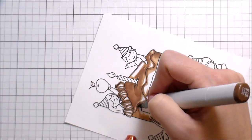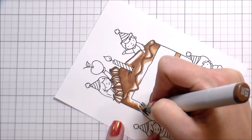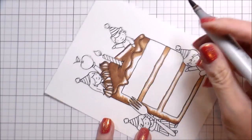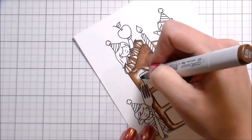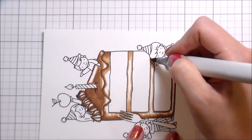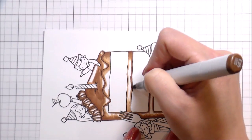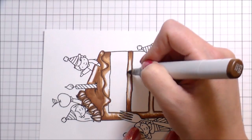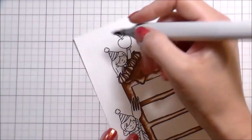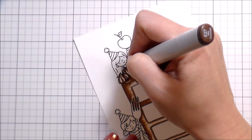So yeah, that's that. We're also going to talk a little bit about creating the cake texture versus just coloring in with flat color, which is fine. Okay, let me just reiterate that. There's nothing wrong with coloring this stamp set. It is totally adorable. It's super cute on its own. And then just going in here with one layer color and filling in these images. I also have no idea why I started losing my voice, and my apologies. Moving on. So there isn't anything wrong with that. If you have a stamp set that you love, that is super cute, you can just go in and do one layer color, it's still going to be cute, guys.